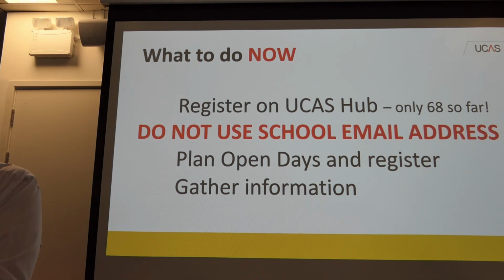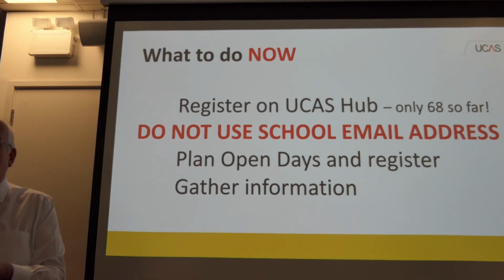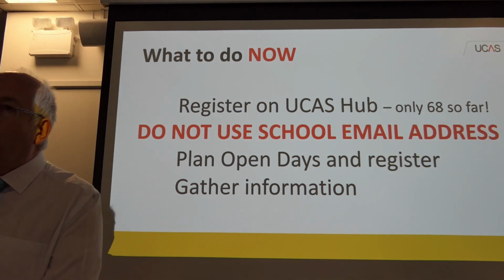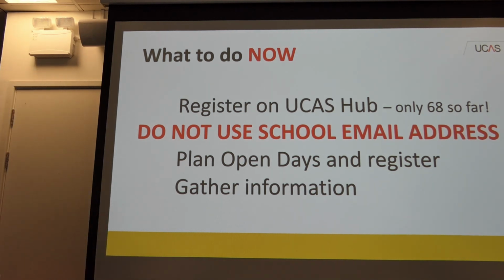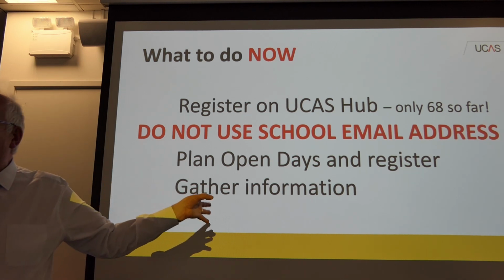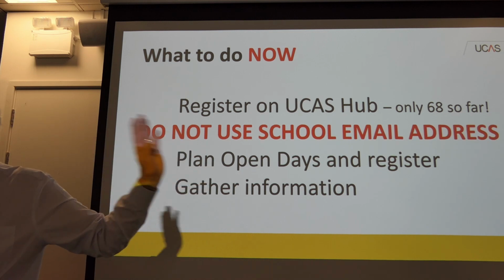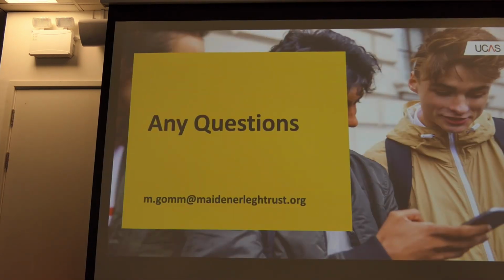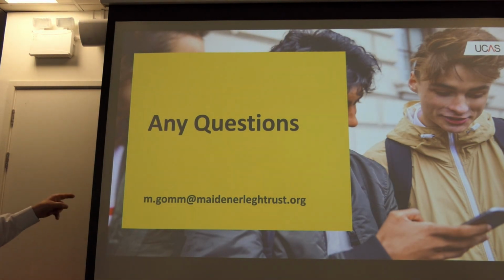You need to let us know a reasonable time in advance, because I don't read my emails every day. It's no good sending me an email on Tuesday night to say you want to go to an open day tomorrow on the Wednesday, because I don't work most Wednesdays. But you also need to register, as I said. You register and sign up for the subject talks. And you need to gather your information. If you've got any questions, send them to me.